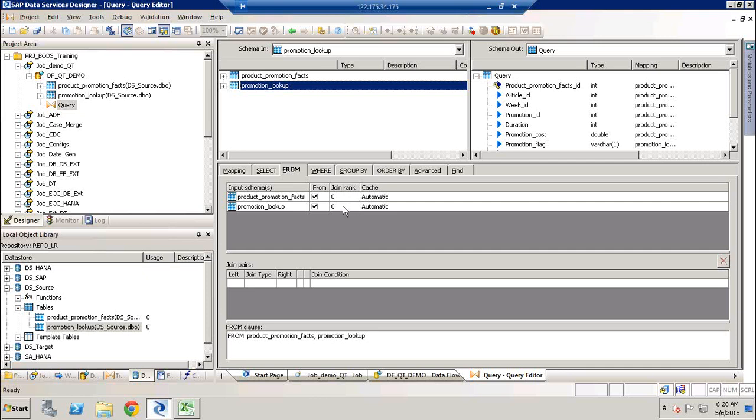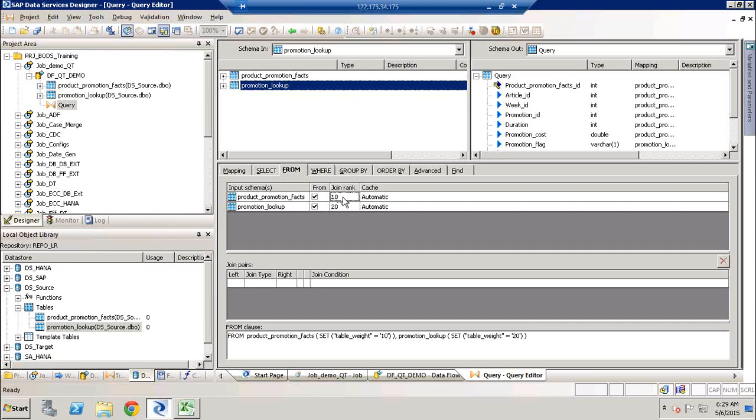Okay, and then the join rank. You will see the join rank quite often in most of the transformations. When I define the join rank for this as 10 and this as 20, when the job gets executed, it first goes to the data flow execution, and within the data flow the one with the lower rank gets picked up first, and then the one with the next rank. So first 10 gets picked up, then the second one, and then it goes to the Query transformation and then to the target table. So you can define the order in which these can be picked within the Query transformation.